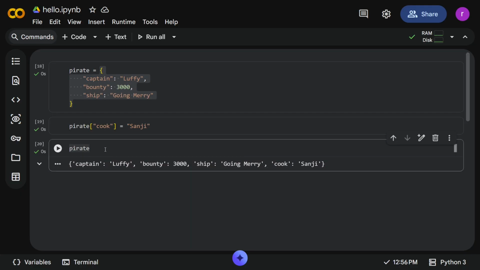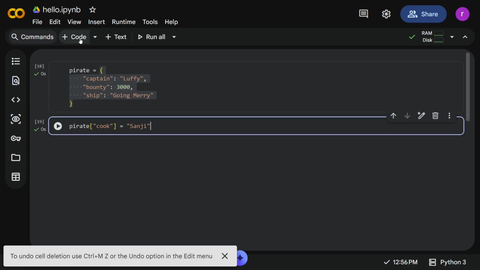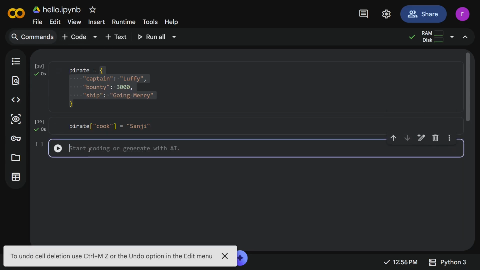So like we can add values, we can also modify values.